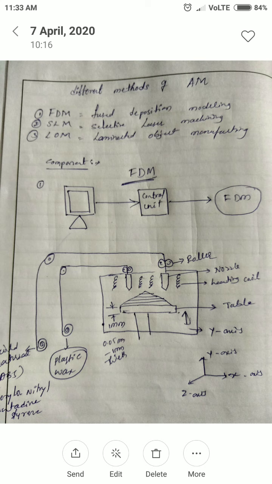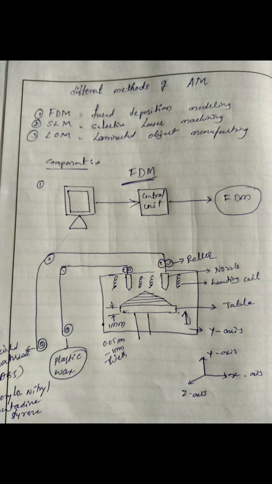I think many of you are getting confused about how the material is added. It is a very simple concept. The table is movable here, moving in the full vertical direction; the y-axis is covered by the table. As per the dimensions, the ABS material comes through the nozzle and is deposited. This process is continuous until the product is finished. That's why I said that for this product plastic wax is not needed, because only the ABS build material is needed.